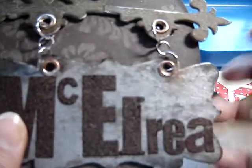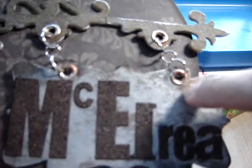So like if this was a real sign and it was rusting on the wood, then it's like, oh, look at the rust of this nail, what is getting on the wood. So I kind of like how that came out too. I mean, it was totally a goof, but that's what happens.